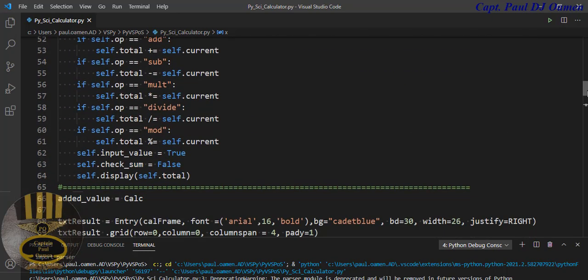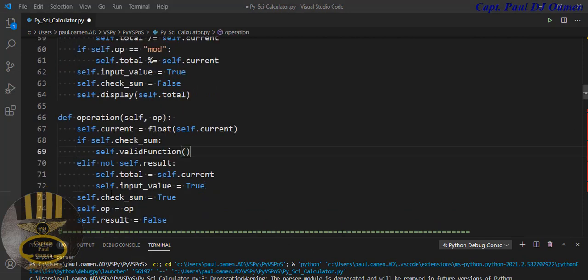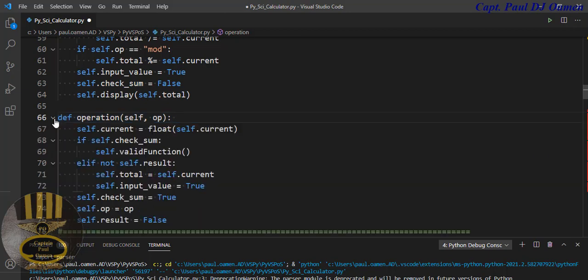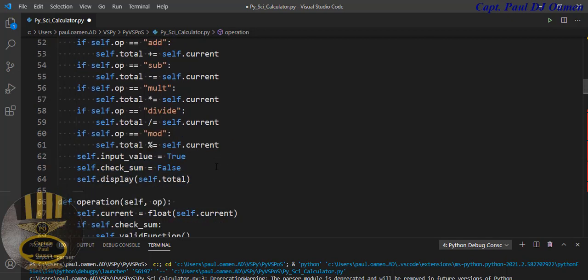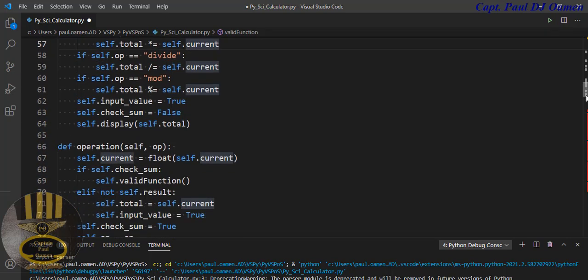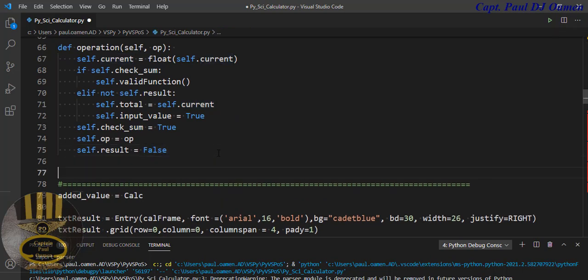Now let's get the operator. Okay, I've just sped up the operator. Let's bring it down. That is it right there. That is for the operator, and I've also addressed this very function here. Okay, now come down here. I'm going to take care of the function. Let's just call that clear entry.